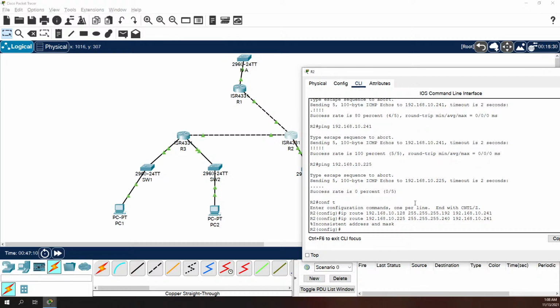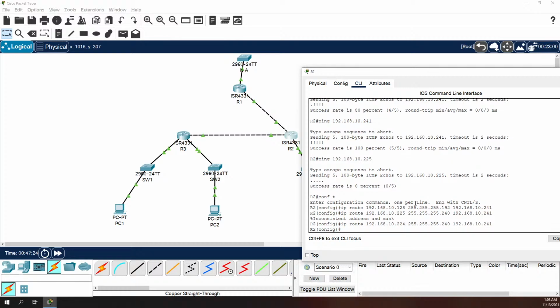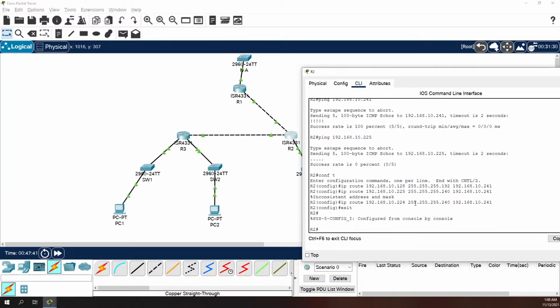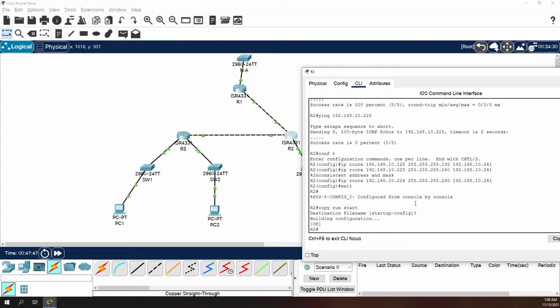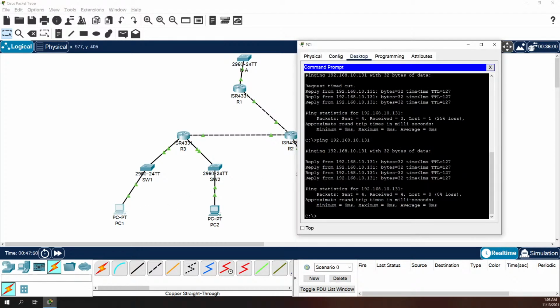Oh. What did I goof on? Right. It's actually kind of smart. It just said, hey, you entered in something that doesn't make sense. And that's what happened. I entered in the IP address, not the network. Okay, so let's do that. And let's, I guess, test it out. See what happens.